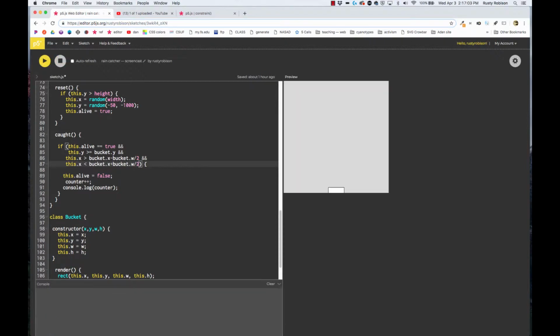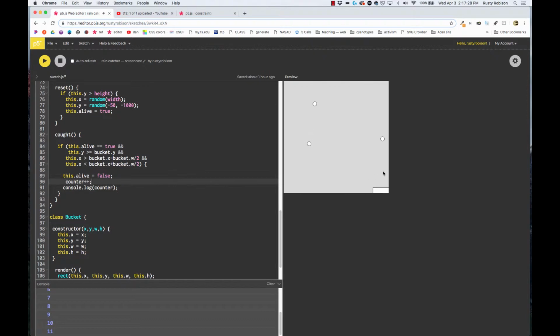Let's see if that works. We'll check the console. So I shouldn't get any points. Nope, no points. Point. Yay, it worked. Okay, sorry about that. That was probably driving you crazy, right, when you were watching that? You're not checking for the left and the right. Much better. Okay, so what's next? What do we do now?